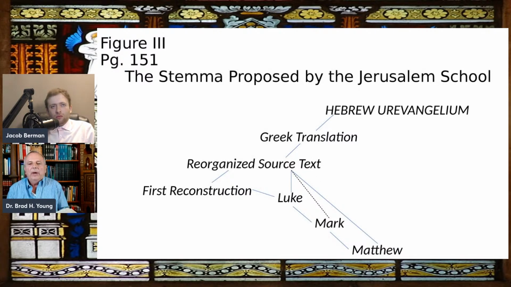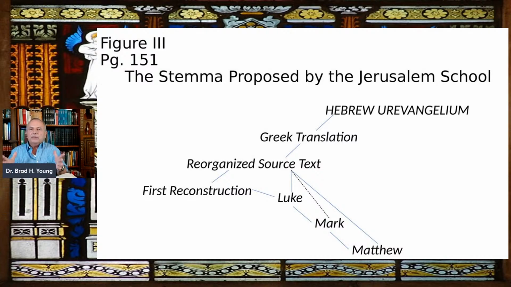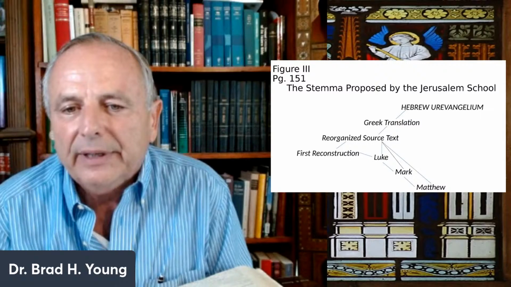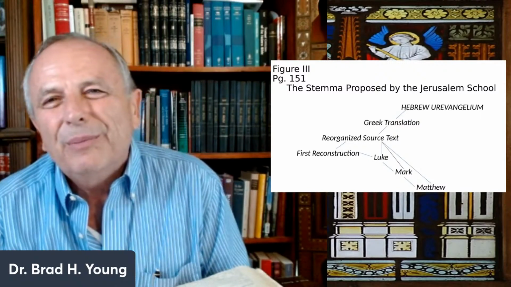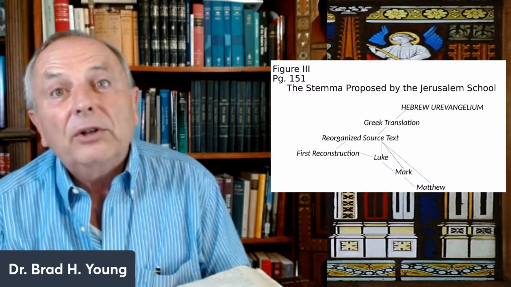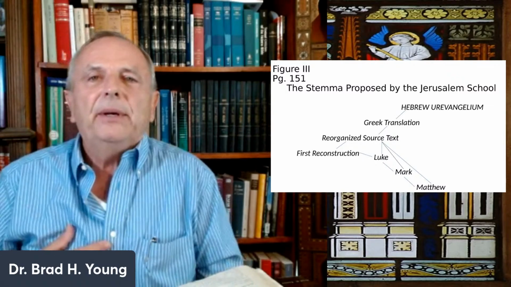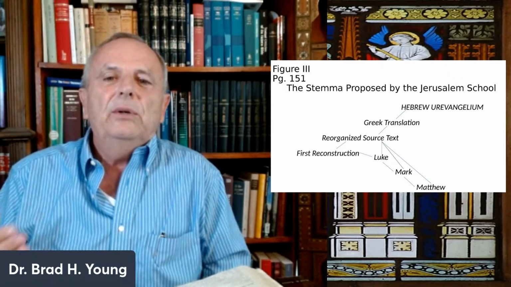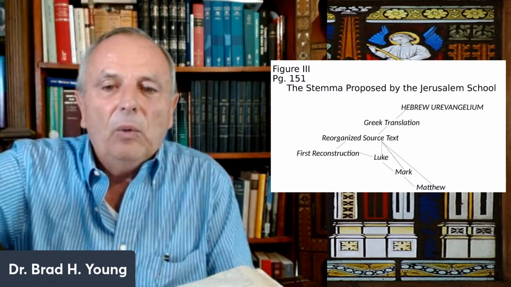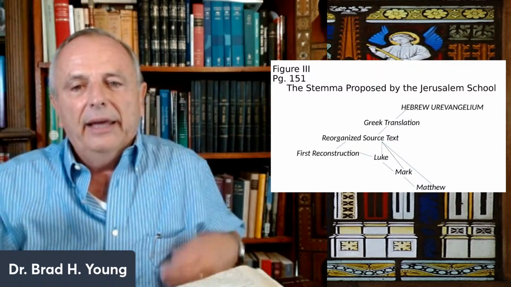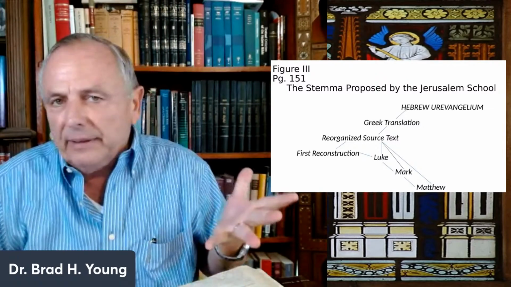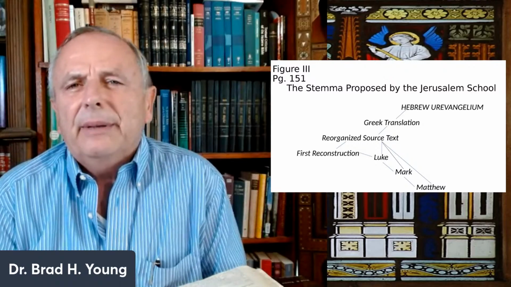When Matthew and Luke disagree in the double tradition, and there are some times when they don't agree, I think the Lord's Prayer would be an example of this, where Luke seems to be using the Lord's Prayer from the first reconstruction, and Matthew, in my view, is using the Lord's Prayer, better called the Disciples' Prayer, from the reorganized text. And then Bob Lindsey himself, I think, debated with himself.